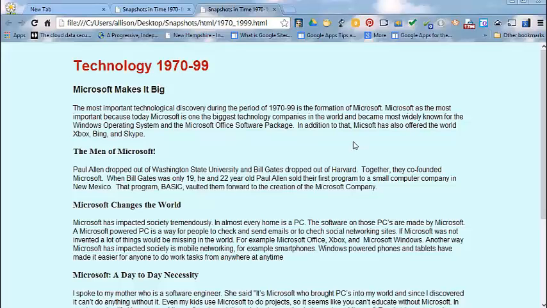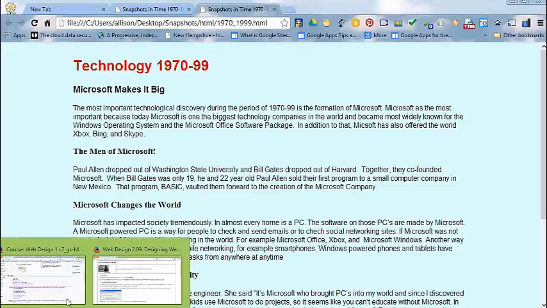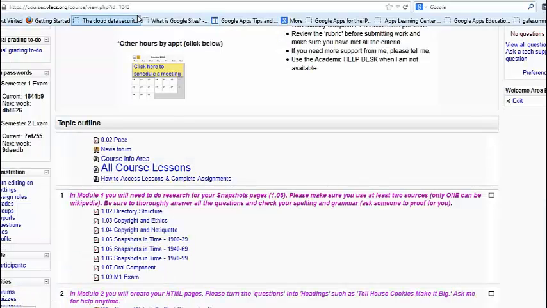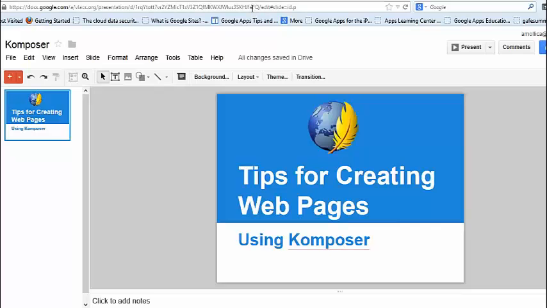So that's how you can center your text, so no matter what size the screen is, whether it's a tiny monitor or a large monitor, your text will always take up 75% of the page, and you'll have that space buffer on each side, which is kind of a nice thing to know. And then you always want to, I'm doing a Control C for copy. You always want to test it out in the browser, so I'm going to do a Control V and paste it in the browser.